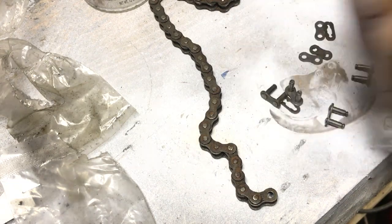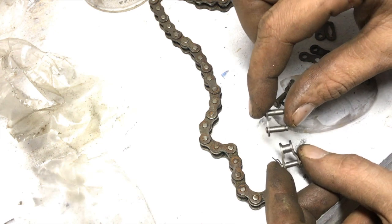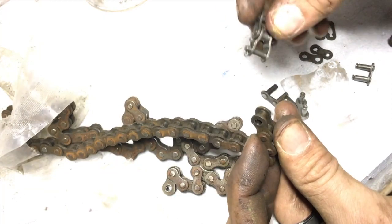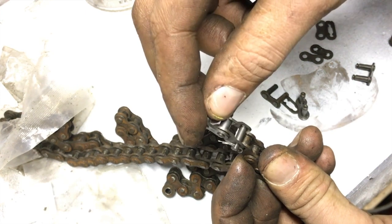So this is the half link I was talking about, and this is a master link, and you can see it has this skinnier end in there. That way it fits right in there, and you can put the half link on this side.